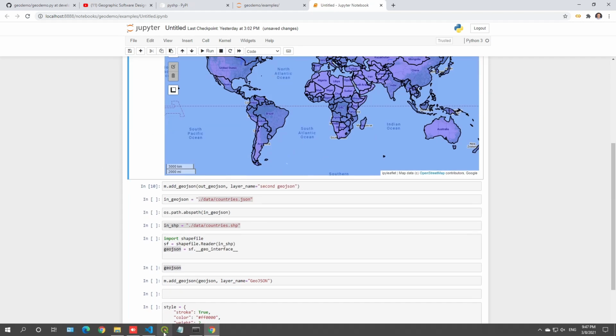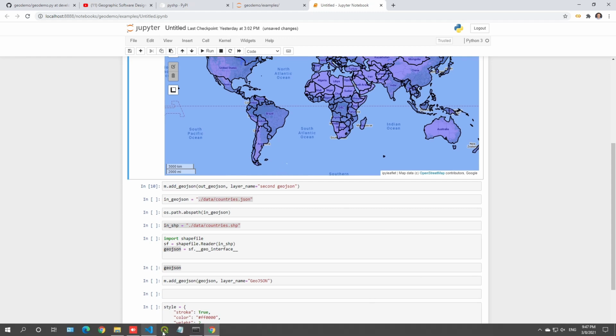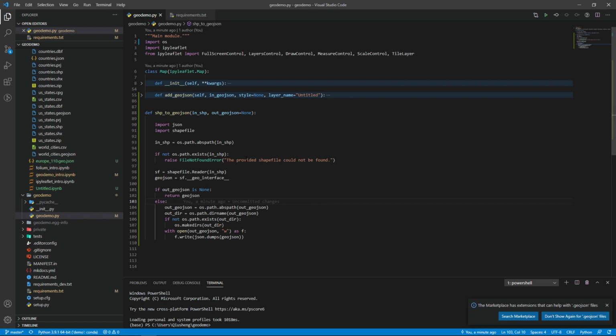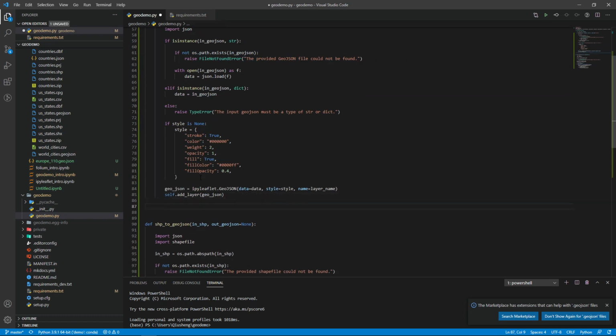So next, I'm going to show you how you can make life a little bit easier by creating a function that can use one line of code to add a shapefile to the map. So let's go back to here, and since we are trying to add something to the map, and if we want to define another function, that function must be defined within the map class. So in that case, we need to have that indented within here. So we unhide this one and then enter. Make sure that for each function you want to have one empty line in between.